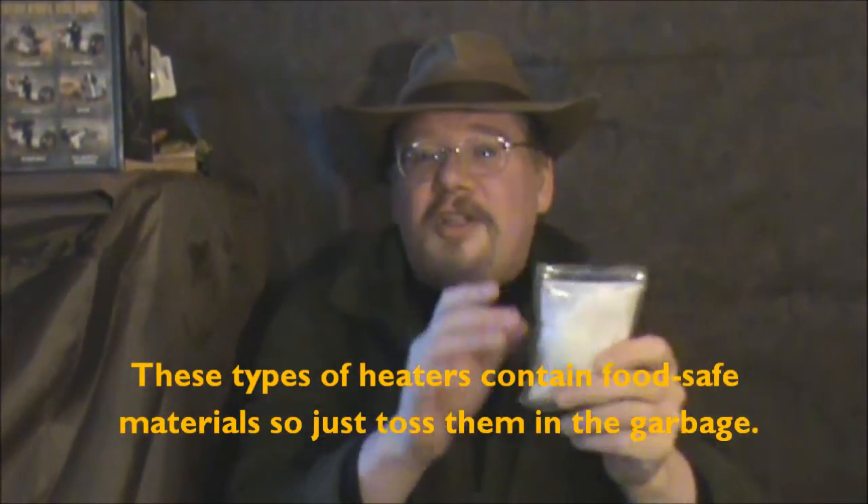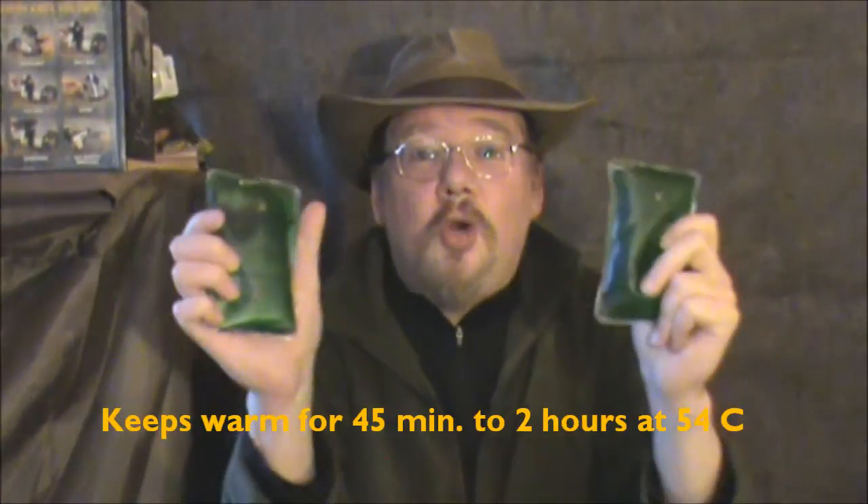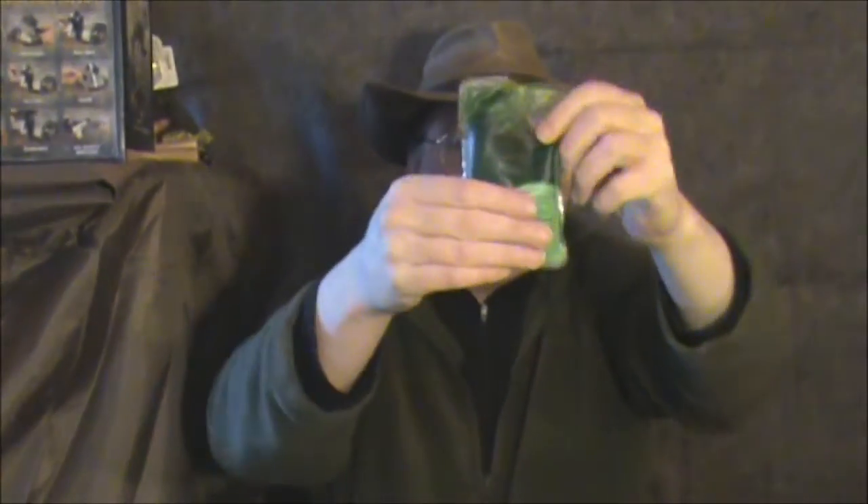Once these get old they stay crystallized and have to be gotten rid of. Mountain Equipment Co-op also sells one that is larger — called the Toasters. That would be more for body heat in a pocket. I actually haven't used these much, but wow, that's getting warm already! These are my favorite type of heaters when necessary — just to keep me warm enough until I can light a stove or build a fire. The Toasters have a more robust bag and throw a nice bit of heat. These are not for all-day heating — maybe about half an hour.